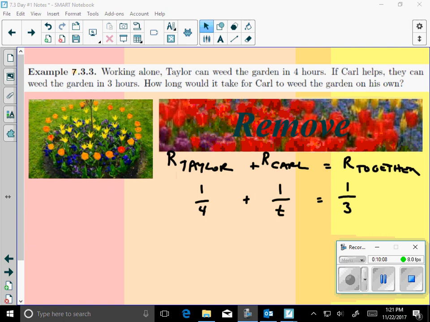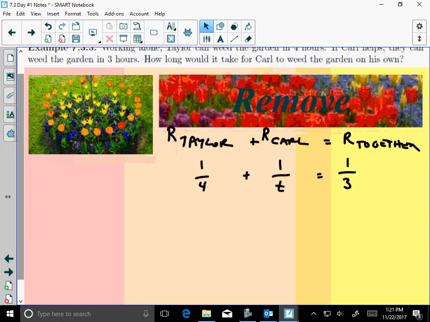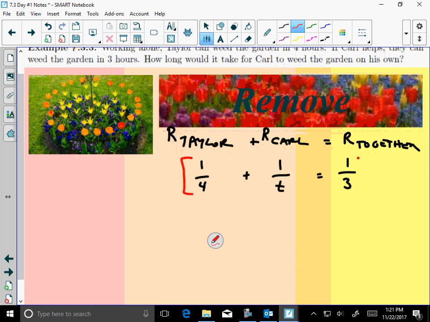Taylor and Carl. How long would it take for Carl to weed the garden? Let's see. Clear the denominator, Carl. Clear it. Okay, Carl. No, I was talking to someone else over here. It's a really small garden, but it looks meticulously groomed. It looks like it takes Carl 12 hours to garden. He must be getting lost in there, finding worms and putting them in Taylor's pockets, saving them for later or something. Oh, Carl, 12 hours. That's pretty slow.